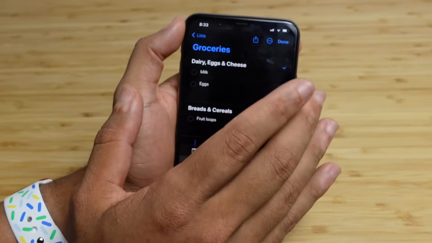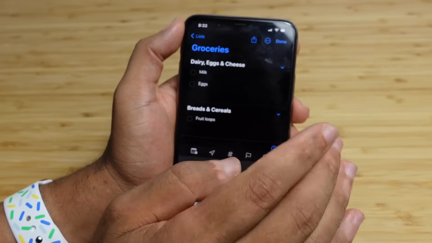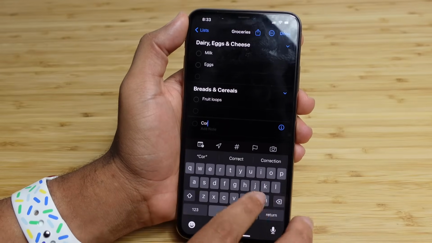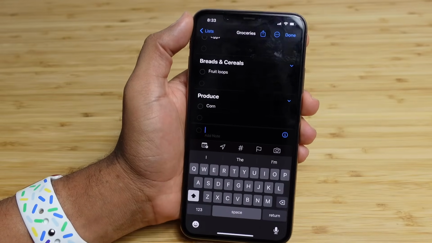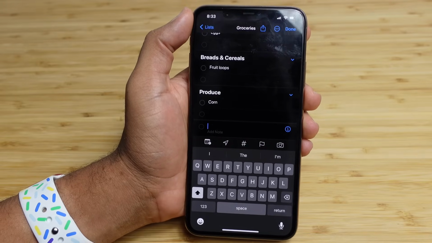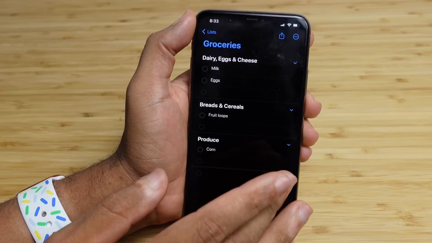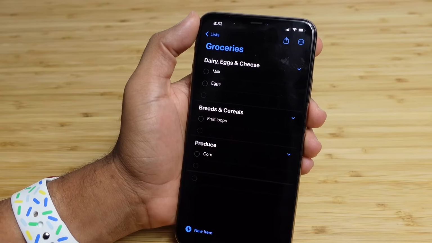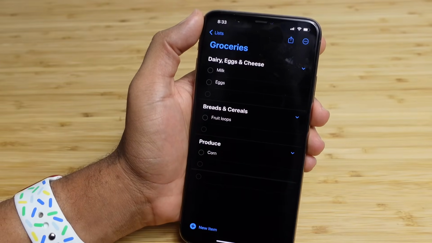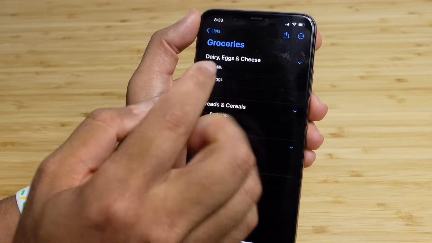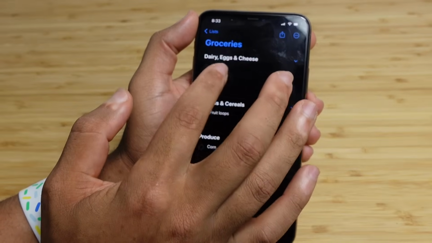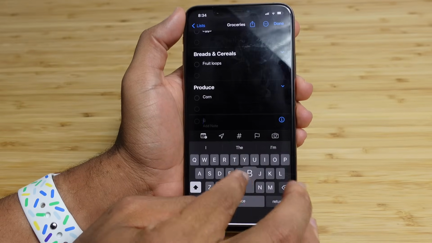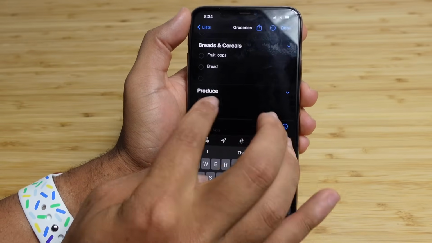So this new groceries list type in the Reminders app automatically sorts your groceries based off the type. If I type corn, that's the vegetable, I can press enter and it puts it under produce. So it's super smart in here and lets you organize your veggies, because typically all of these items are near the same area in the same aisle. So it automatically organizes them for you. So when you're shopping next to the dairy, eggs, and cheese, you can get your milk, you can check it off just like that, and you can get your eggs, and then you can head over and get your bread and cereals. We can type in bread and we'll see it put it under bread and cereals, just like that.